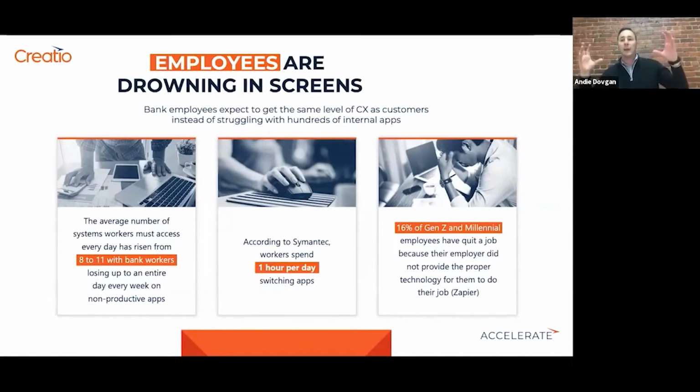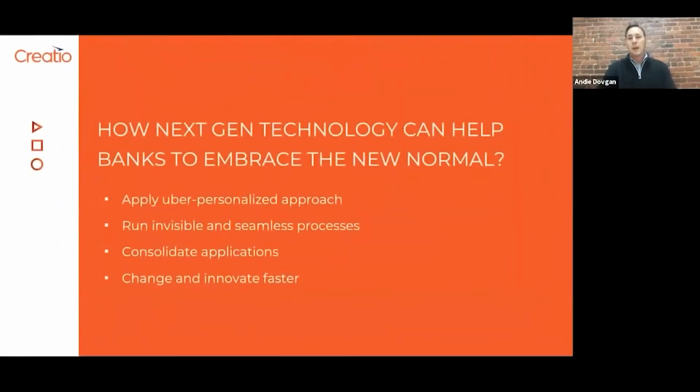And then on another hand, we see employees that are not there yet in most of the cases. And that's why we see as our goal to help financial services institutions and equip them with the right technologies and approaches so that they will be able to provide this better customer service and better experience to the consumers. And when we look at solving this problem, we usually identify 4 major areas of focus.